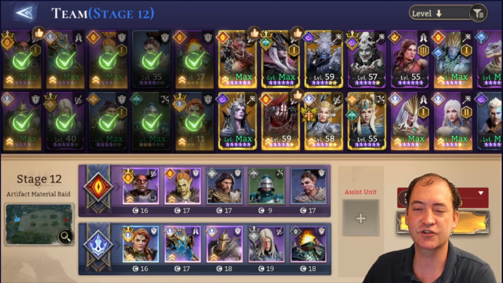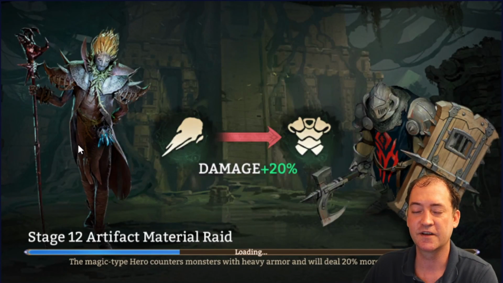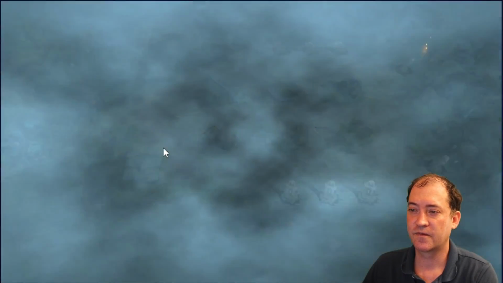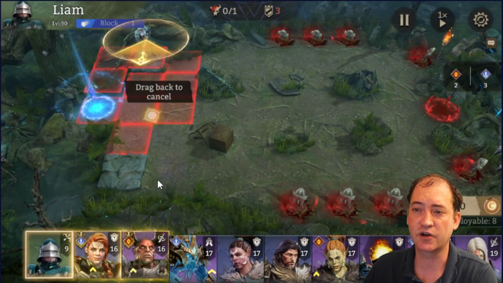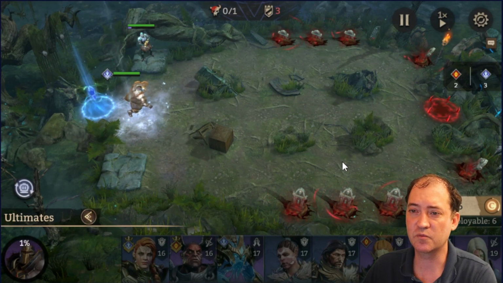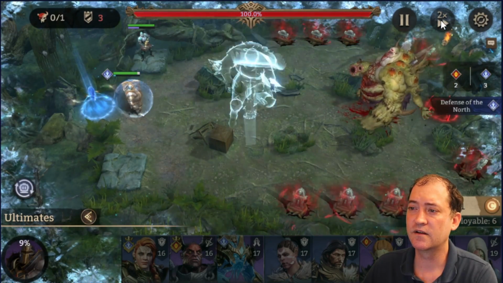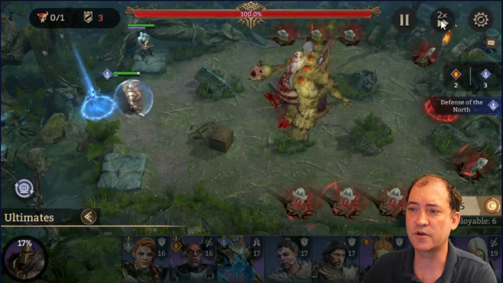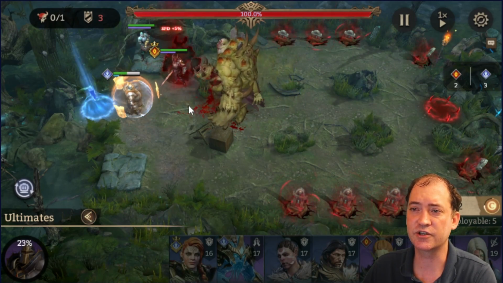So let's give this a shot. Power of Dominance is off, and I'll just show you how it works. So here we've got Liam. We're going to place him down first so he can start charging his ultimate, and then we put down Olague to block the boss, and then we'll keep this going, put in our Wrath so he can start charging his ultimate.